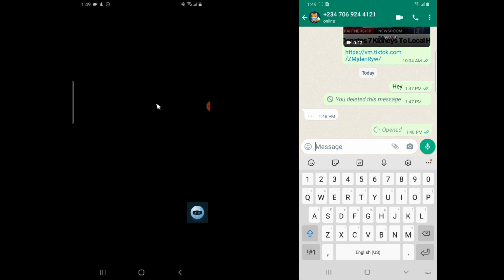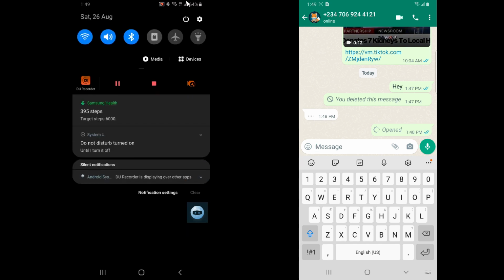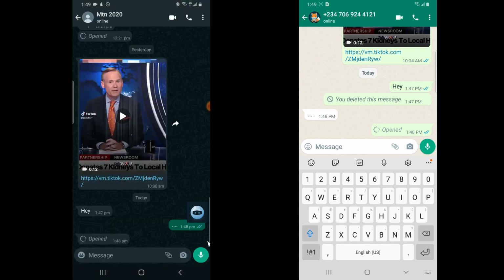So now if you notice this is actually going to disappear, the first thing that will come to your mind is to screenshot. But now if you click on the screenshot shortcut, you are no longer going to be able to actually screenshot. And even on this my device, it's going to be a black screen because we are actually in the view once section. You also cannot record video, you cannot even use the shortcuts to take a screenshot. So all you need to do is something different. So let me just go ahead and close that.